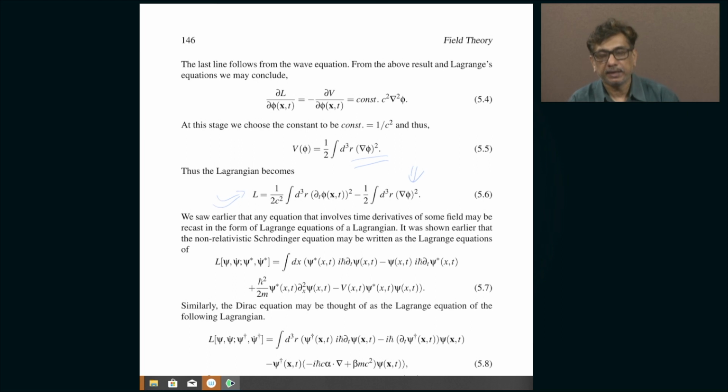So in fact, you might be wondering whether I can also do it for the Schrodinger equation that you encounter in point particle mechanics. The answer is yes. However, the interpretation is a little bizarre. So I am going to describe that a little later.